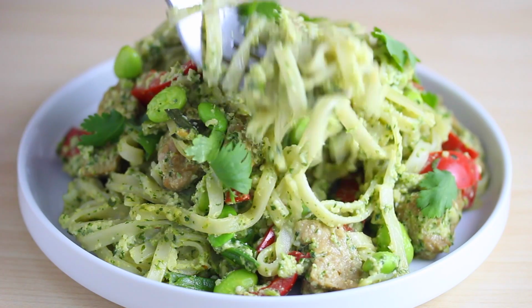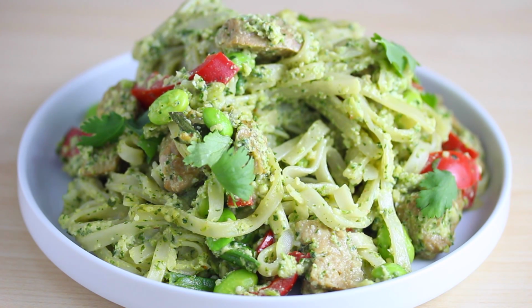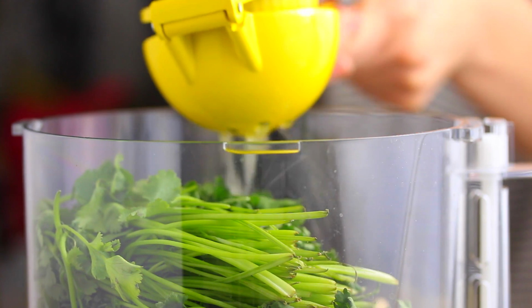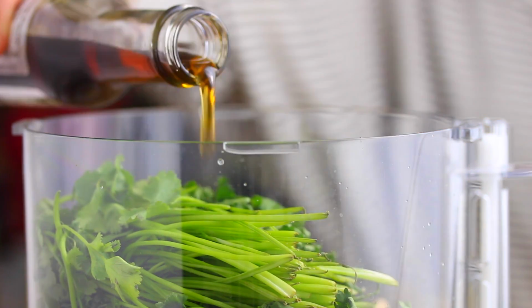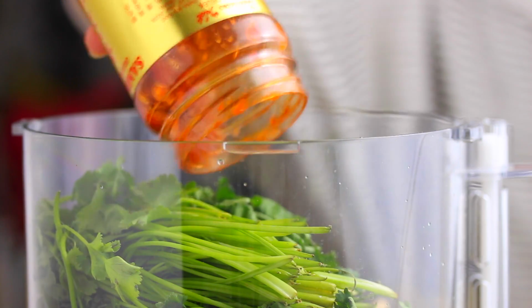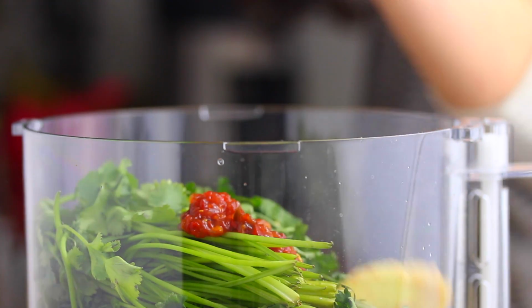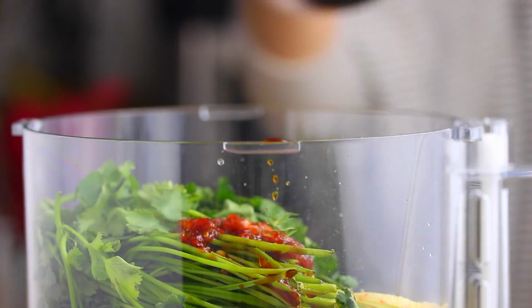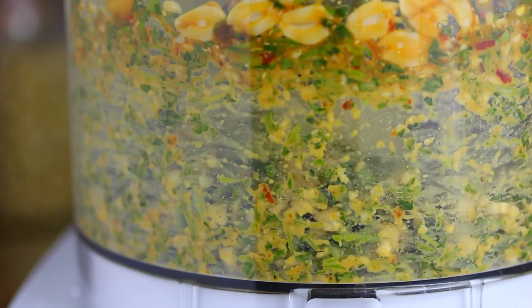Now the last dish I'm sharing are these cilantro peanut pesto noodles. For these I used some raw peanuts. Next time I'd probably use toasted, whole bunch of cilantro, juiced lime, a little bit of toasted sesame oil, of course more chili garlic paste, a little bit of ginger, and some soy sauce. And then I just blended that all together.